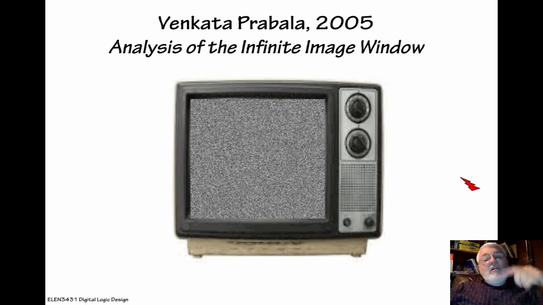Okay, each pixel, we called our random number generator and we pulled out a random number. Now let's say that the gray values, in other words, the variation on the gray on this, we'll call this the infinite image window TV. Each pixel, remember, can go from 0 to 1 volt. And let's say we divide up from 0, we use 256. So we go from 0 to 1 to 2 to 3 up to 255. We can represent 0 to 255, those gray values. Remember, 0 is black, 255 is white, 126 would be 50%, so it would be half gray. So let's say we call our random number generator and we tell it to give us random numbers between 0 and 255. And so each pixel then has a random number.